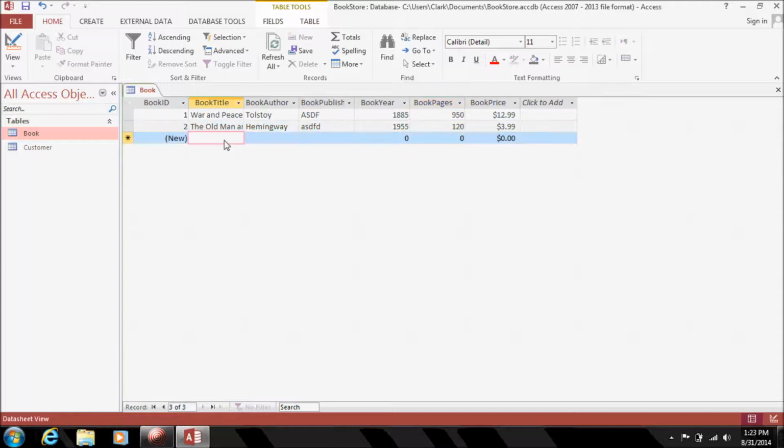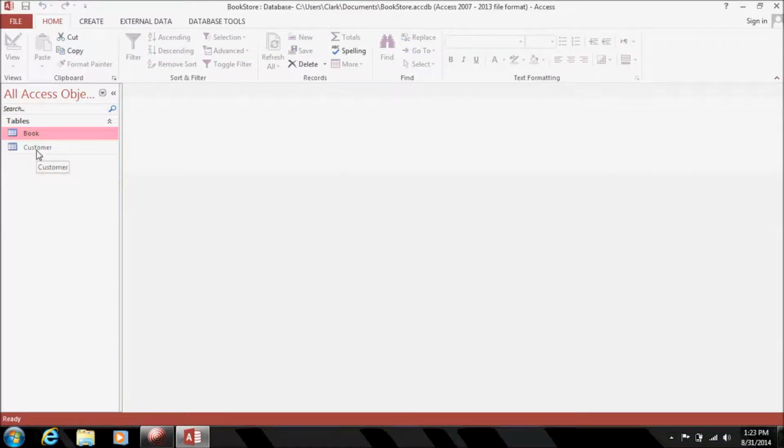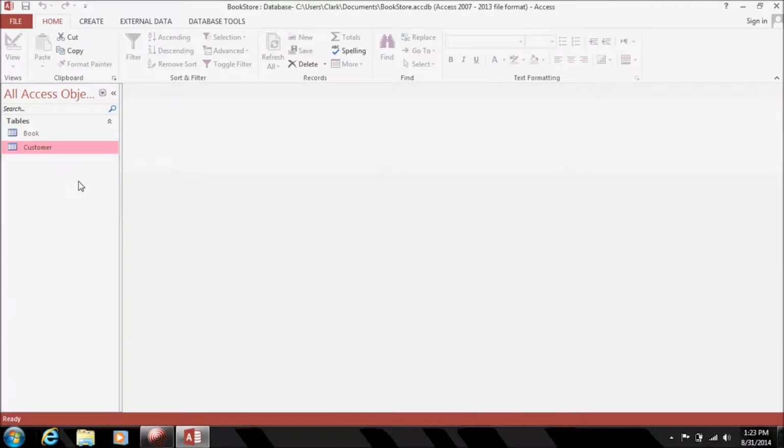Okay, maybe we can add one more book. Okay, so we've got 3 rows in our book table. How many customers? 4 customers, good. So we're just going to make one more table.